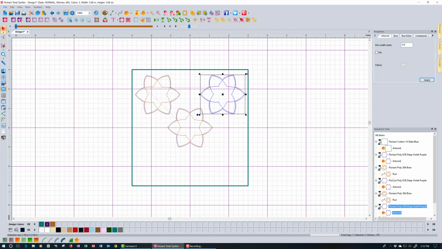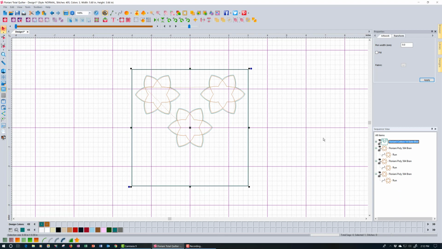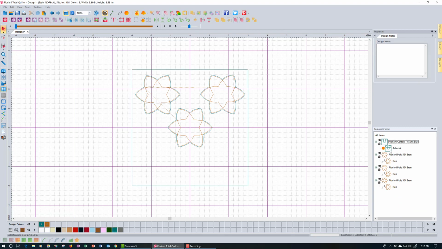So what I'm going to do now is select my big block outline, and hold down Control and select all of the other artwork pieces. So I've got all of the artwork pieces selected, and if I click Combine, now I will have an object of artwork that looks like the outside, and it's got my stars cut out of the center. So I've cut more than one hole out.